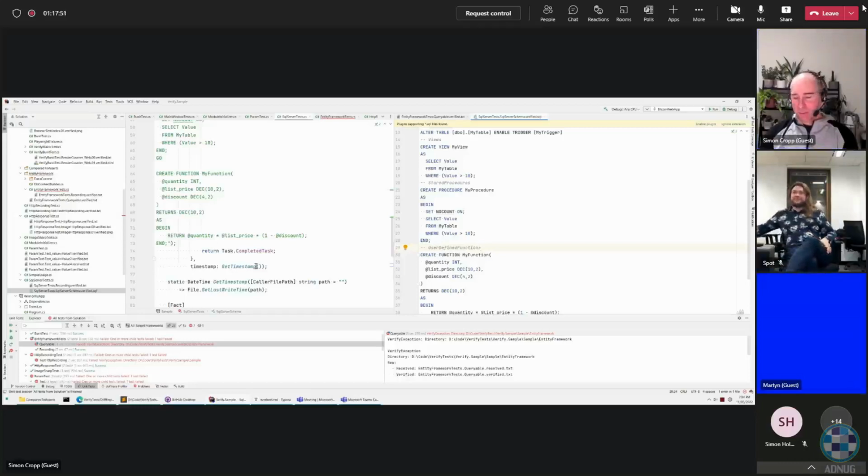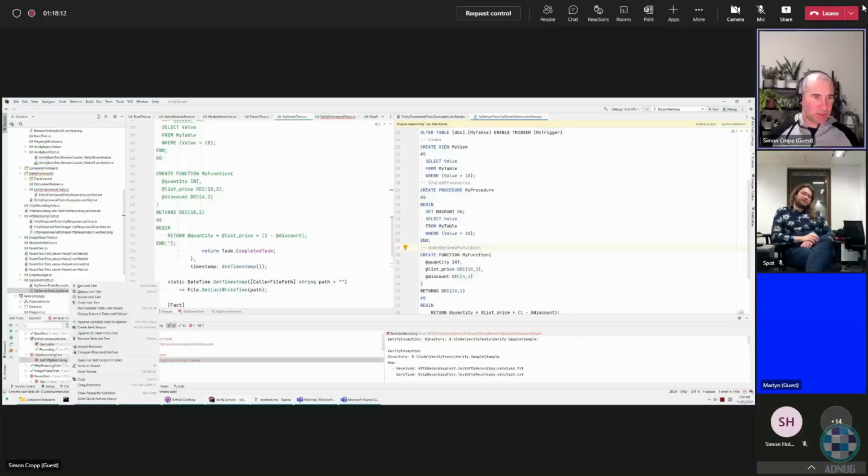Just had a question from Andy, asking, we've been seeing Rider being demonstrated tonight with Verify, but is the experience of Visual Studio much different, or is it pretty similar? It's almost exactly the same. The only difference is down here, where each of these tests has failed in the runner, there's an accept and a received. So this is a JetBrains feature.